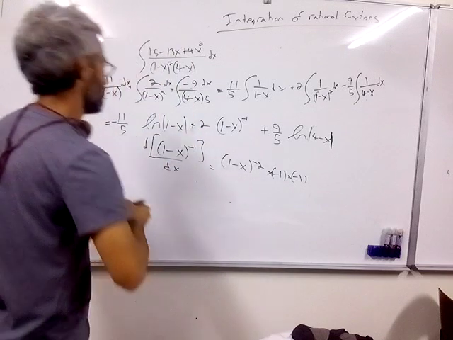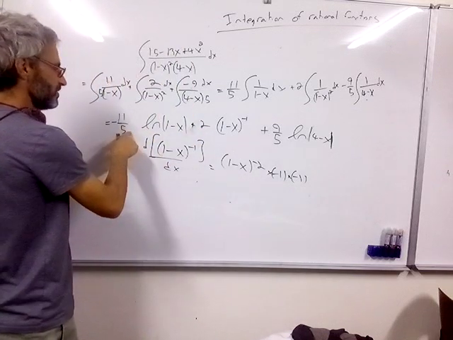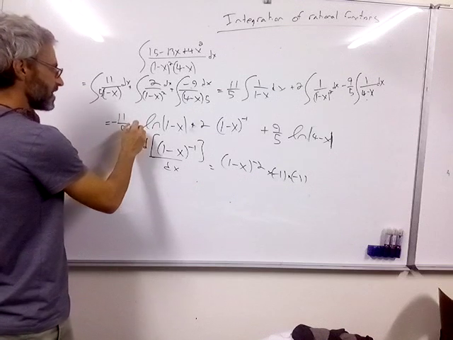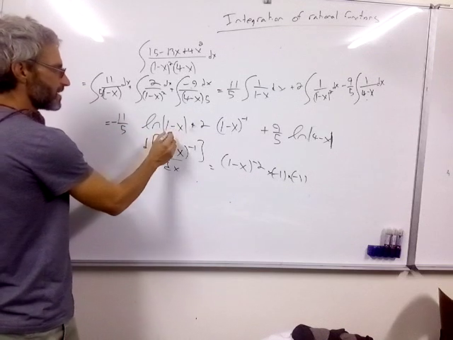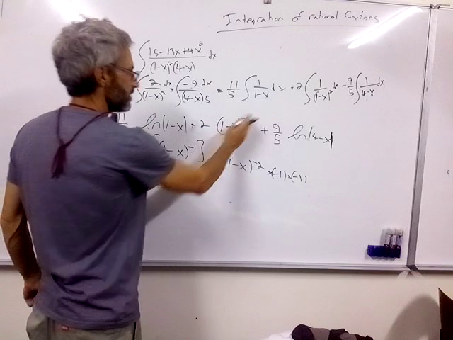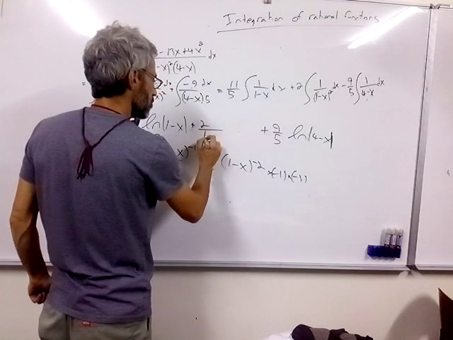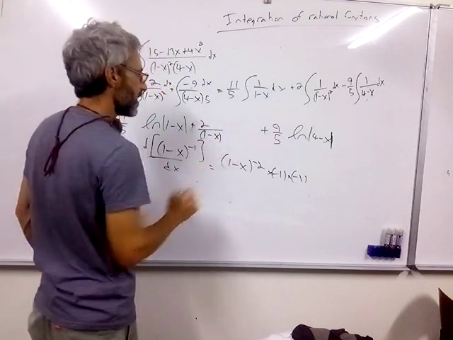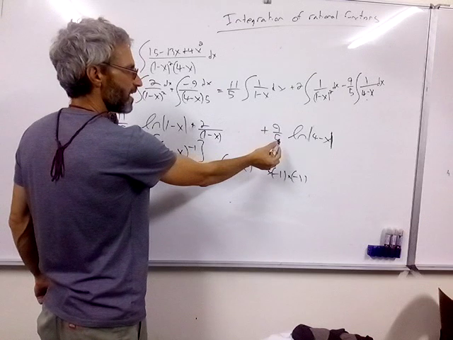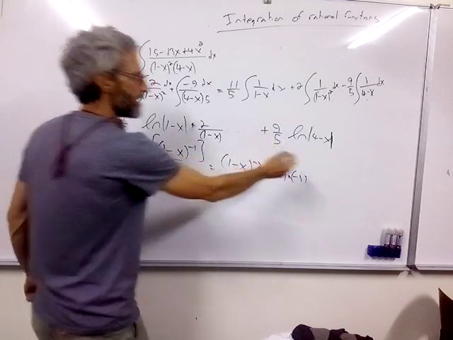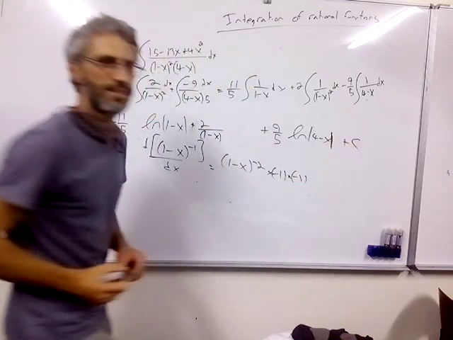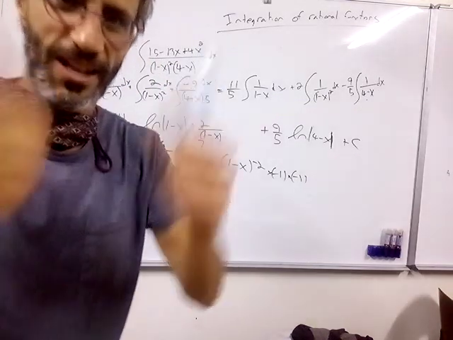So the answer is simply minus 11 over 5 times lambda 1 minus x plus 2, and I can rewrite it as 2 over 1 minus x, plus 9 over 5 lambda 4 minus x. Obviously we need to add the c. I'll pause here.